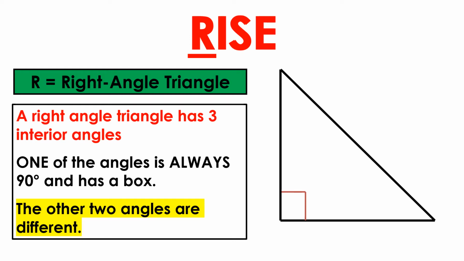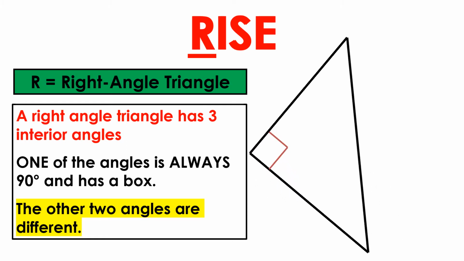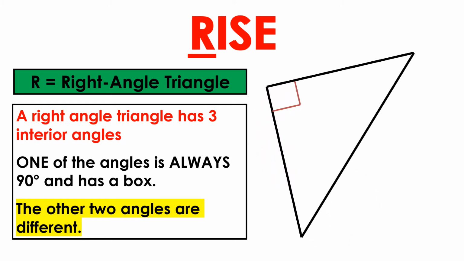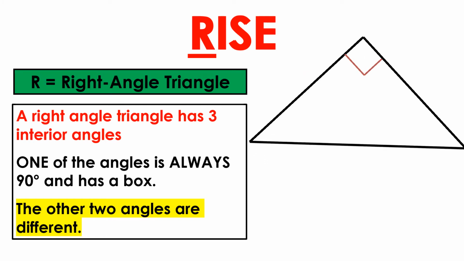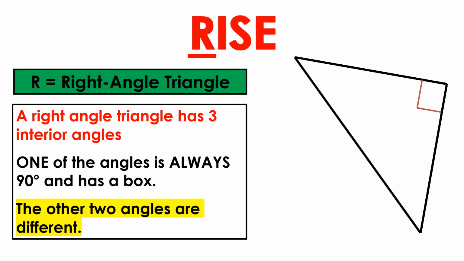When you see a right angle triangle, it's not always in this way. It can be facing like this, it could be like that, it could be like this. But the way to identify a right angle triangle is if you see that it has 90 degrees, you'll know straight away it's a right angle triangle, or just by looking at this box here, that will tell you straight away it's a right angle triangle, and you can see that that angle will be worth 90 degrees, and you can work out the rest from there.